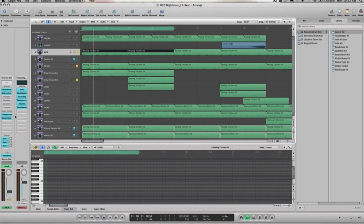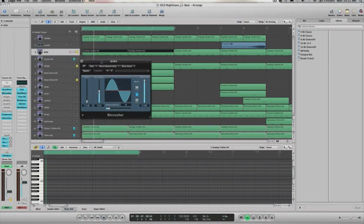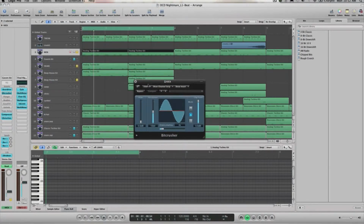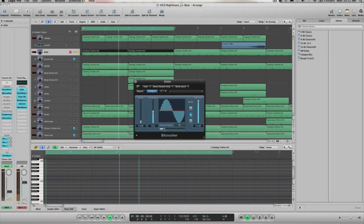The kick, I added some distortion. I'll go into depth on the effects a little later, but I want to show you what I put on the kick right here. I added the bit crusher. It's more like an 8-bit sound. I can show you what that sounds like. Solo that out. You can adjust this.